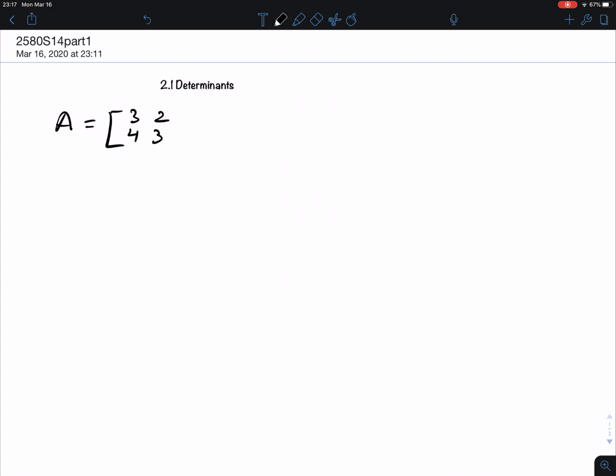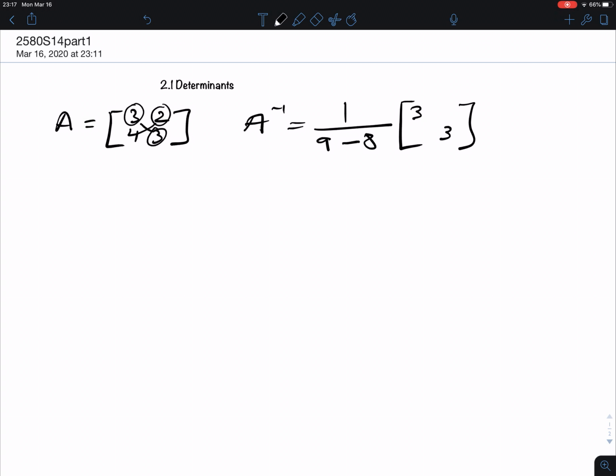I write an arbitrary 2x2 matrix here, and then for the inverse, we had to calculate a number here. Namely, we take the product of the diagonal elements and subtract the product of the off-diagonal elements, and then we also needed to switch these two numbers. Now they are the same, so you don't see that, and put negative signs for these two numbers, so -2, -4. Now I took a very easy case because this number is now just 1, so we get this matrix. The inverse of this matrix is just this. All right? Remember that, right?